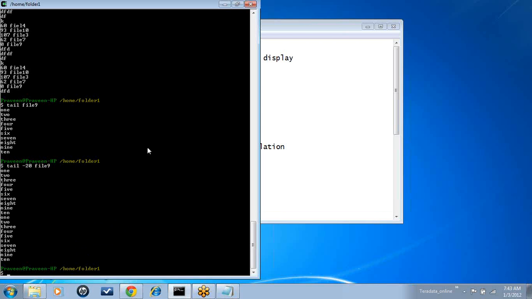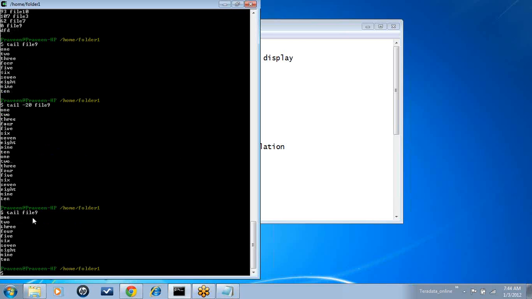So like this we can use head and tail to see the first pages of the file or the last content of the file, with the sample size you provide as a switch, the number of lines. Either you can use 20, 30, up to 100, up to n number of lines you want to see from the bottom or from the top. And you have a default of 10 without specifying any switch. Tail file name will give you the default 10 lines.